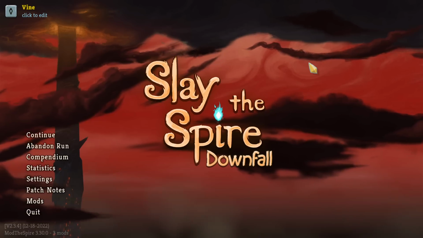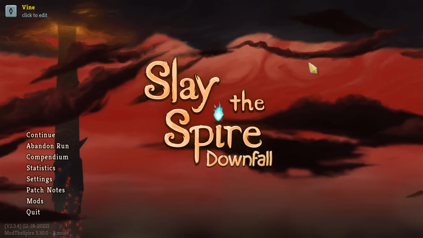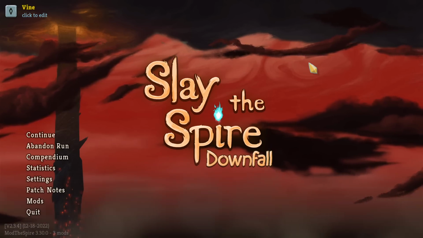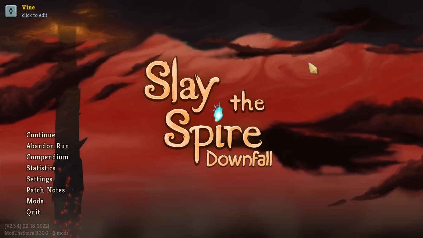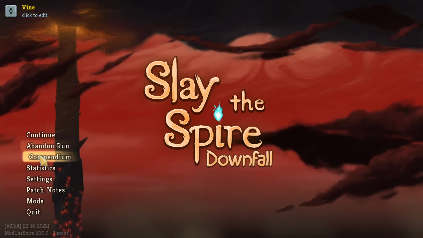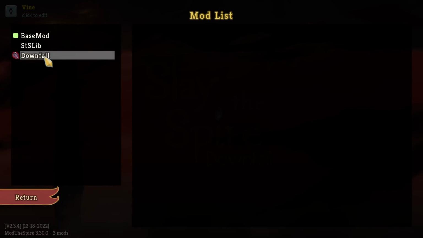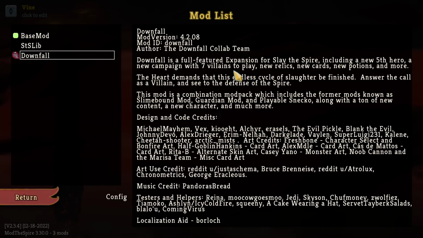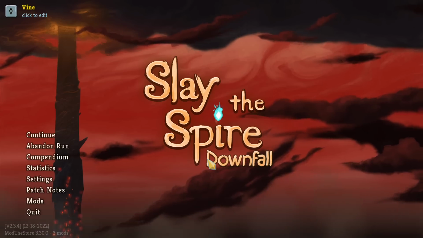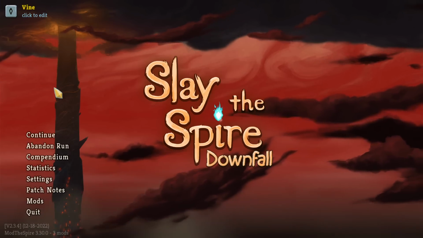Hello, everyone. This is Slay the Spire here in 2023. It's a new thing that, well, not new, but I haven't played it. Apparently, I played an early version of it, but it's called Downfall, and it is a pretty decently sized mod. Full-featured expansion with a fifth hero, new campaign, new relics, cards, potions, all that stuff. I've been playing this game a bunch lately because the Switch version is just wonderful, and I've been working on the ascensions with various characters.